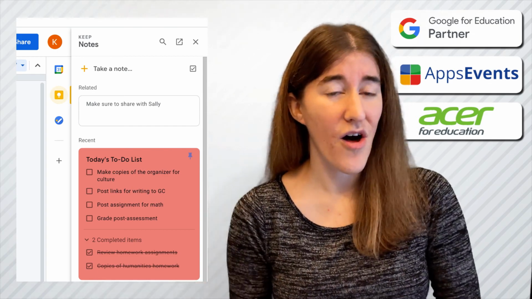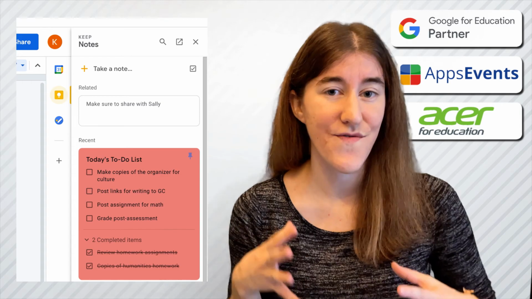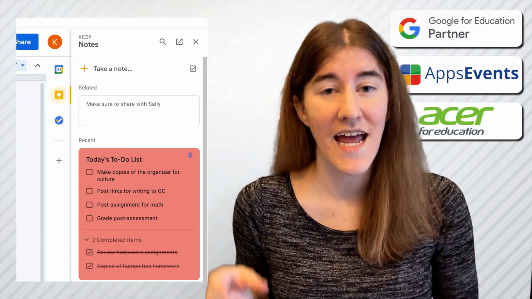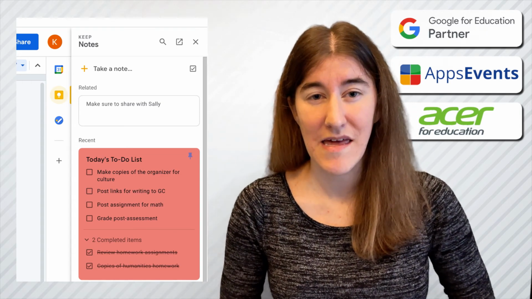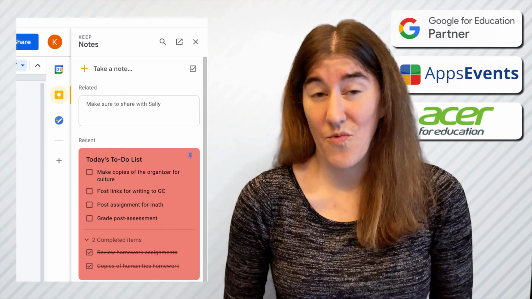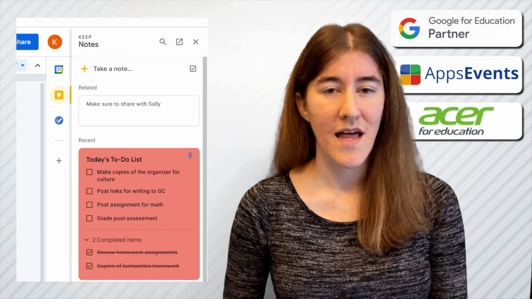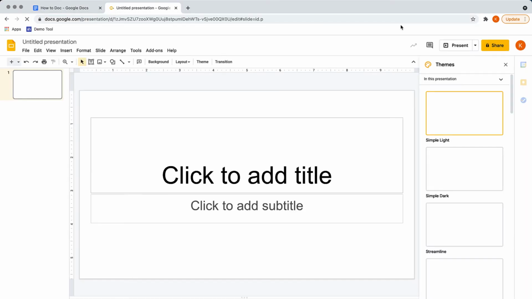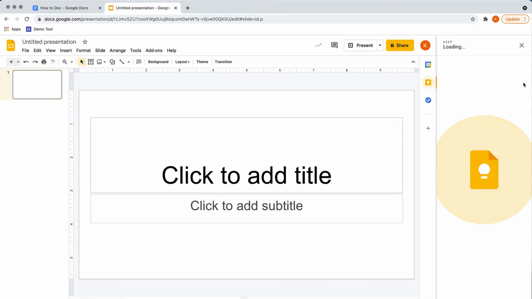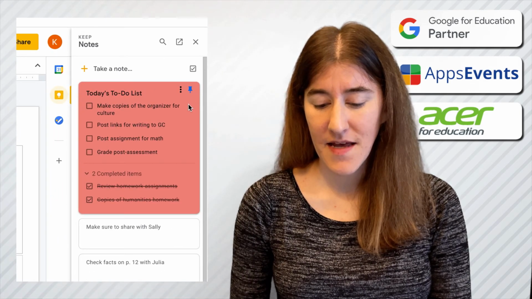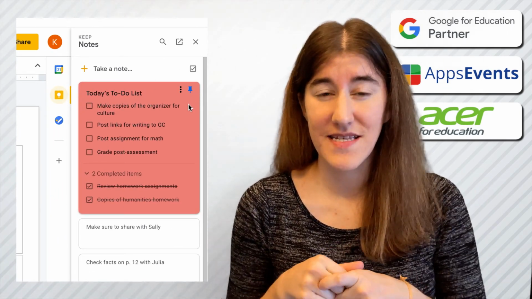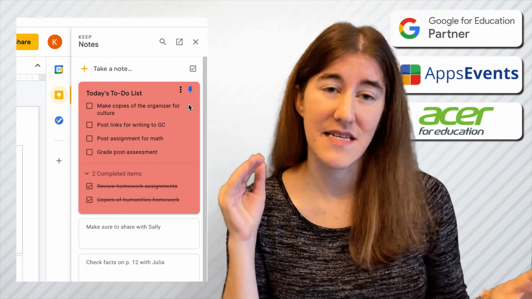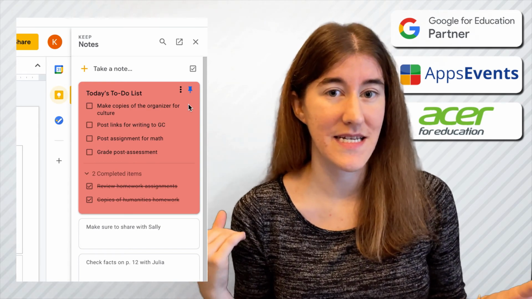I can see all my notes to myself, everything I need to do for this document as I'm working in it, at the very top of my Keep list. And then when I go to a different document, let's say I open a new slides presentation, when I come off to my Keep, that note that was tied to that Google document has now moved down below my pinned tabs.